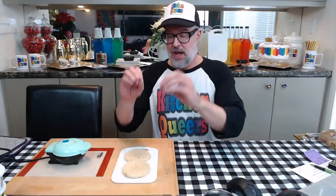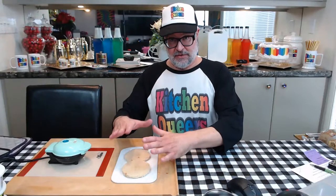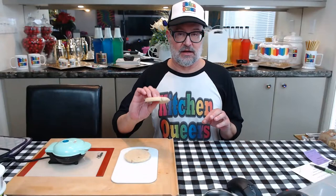Okay, one other thing to talk about first off the bat is that I've been going back and forth with two different techniques for actually building these sandwiches. Usually when we do grilled cheese in a skillet on the stove, I butter one side of one of the pieces of bread, put that down in the skillet, build the sandwich in the skillet, and then put the last piece of bread on. That way you don't have to take a piece of bread that has butter on it and lay it on something, and then some of the butter is going to come back off on whatever surface you were working on.